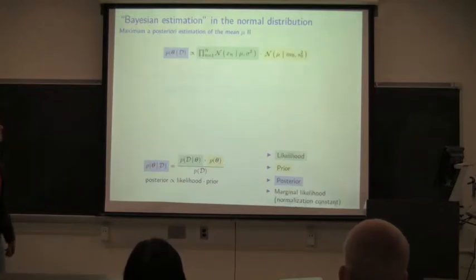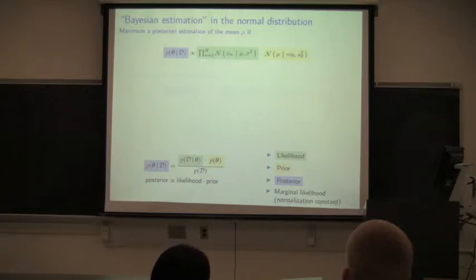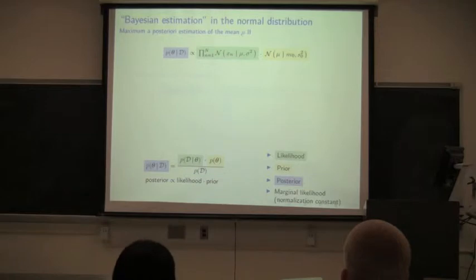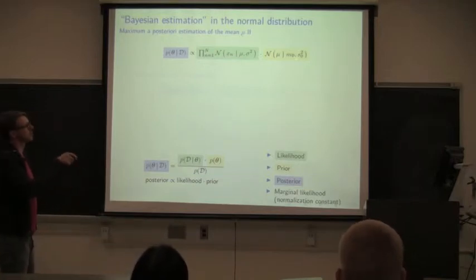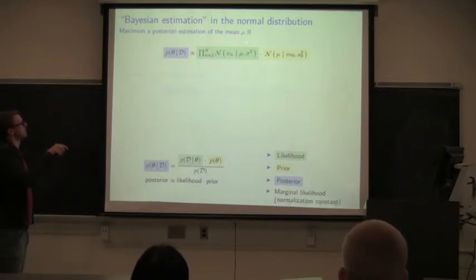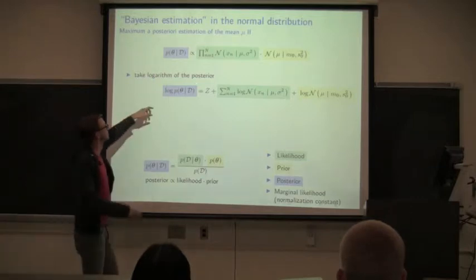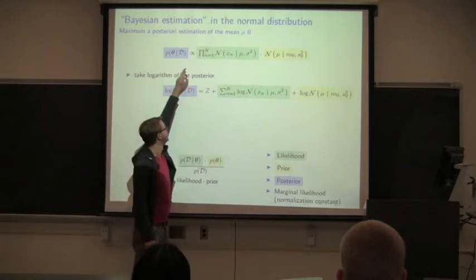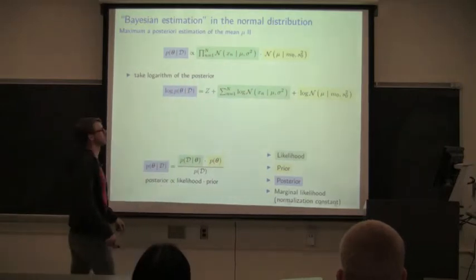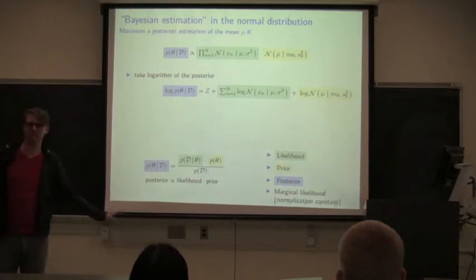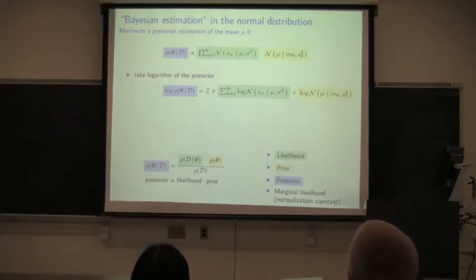Well, then let's do that now for the mean of the Gaussian. So we write down this distribution, which is actually the joint distribution over the parameter and the data. And as I said, this is proportional to the posterior. Take the log of that. Now, that's a simple trick. We put an equals sign here, and we just say everything else is a constant. It doesn't contain anything that we're interested in, so we just pull it into a constant.